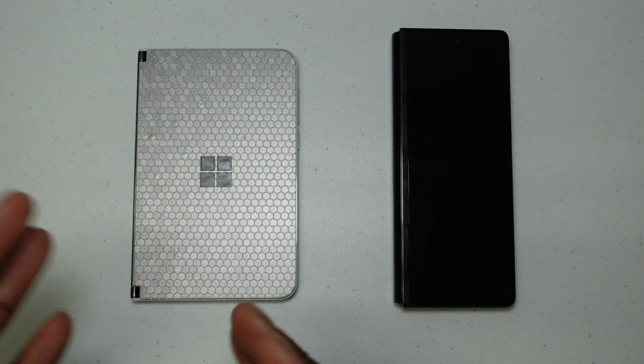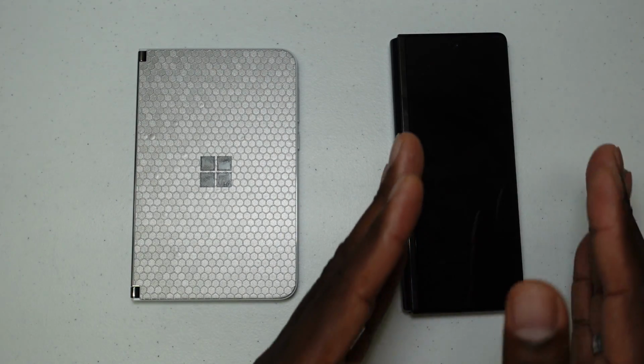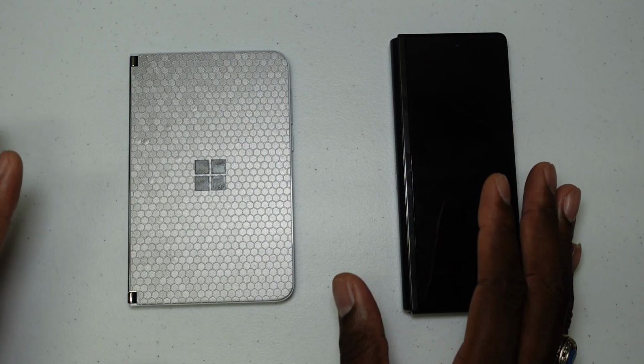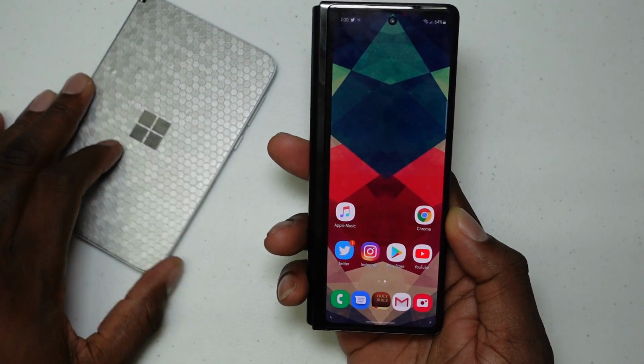Love them both. Primary SIM cards in here now because obviously I had to switch it to give you some kind of review phase on this one, and have my secondary SIM in this device here. So let's look at hardware in this video. So we'll start with the Z Fold 2.